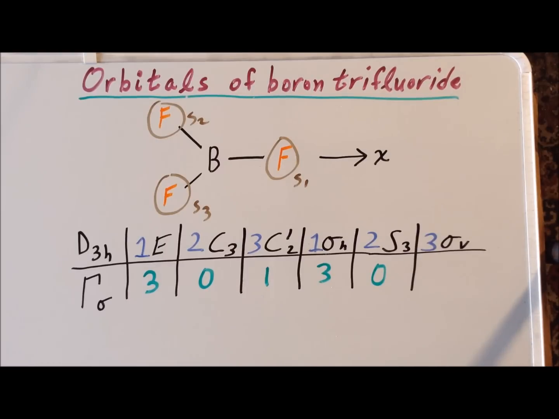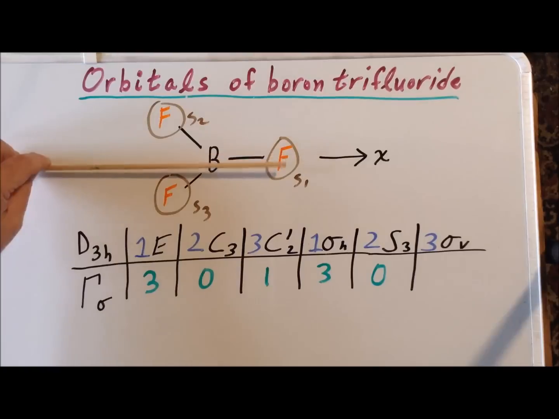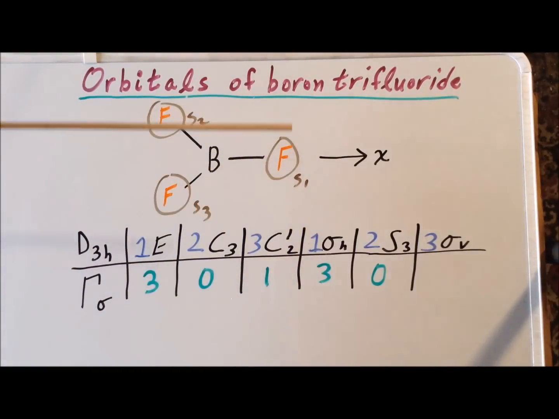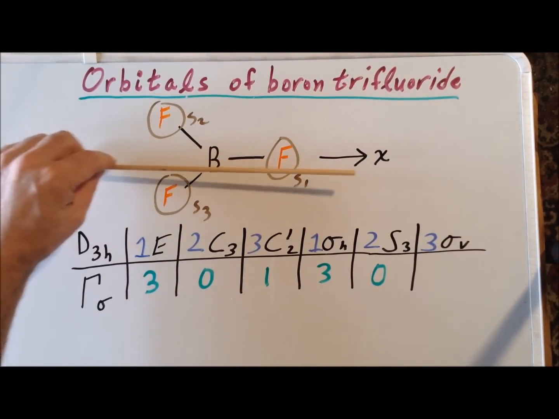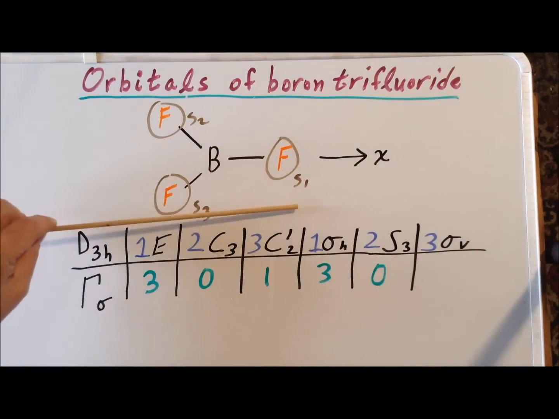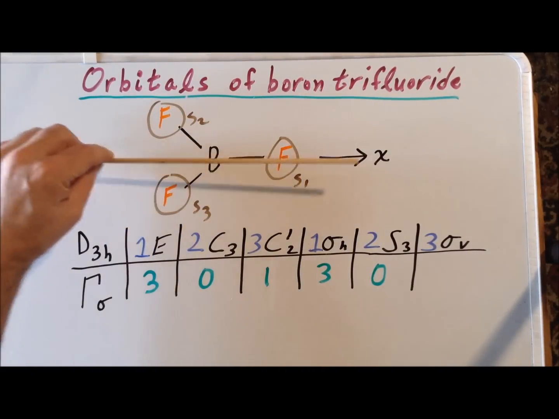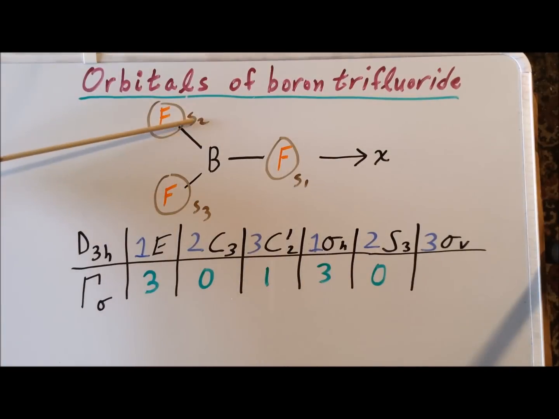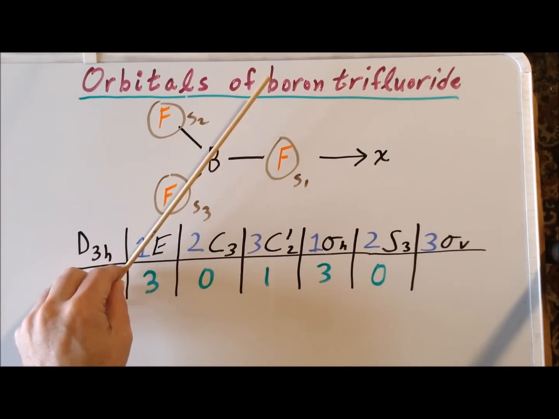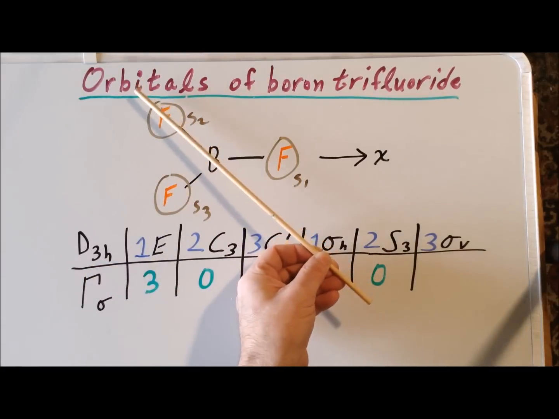We have a vertical mirror. The vertical mirror in this case is a plane that is perpendicular to the whiteboard. The first of these would go along the x-axis as we've shown here. That would reflect S1 into S1 because it's along the symmetry axis, but it would reflect S2 to S3 and S3 to S1. So this would be our second sigma v, and this would be our third sigma v.